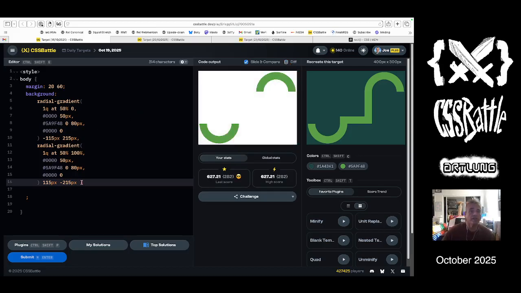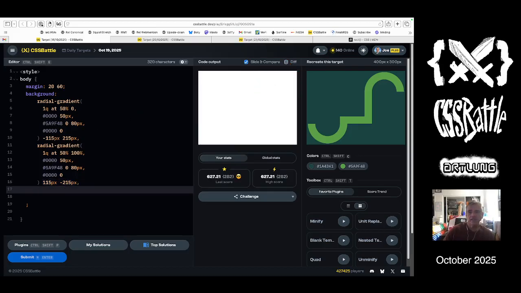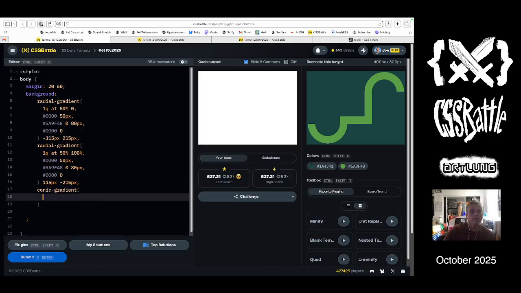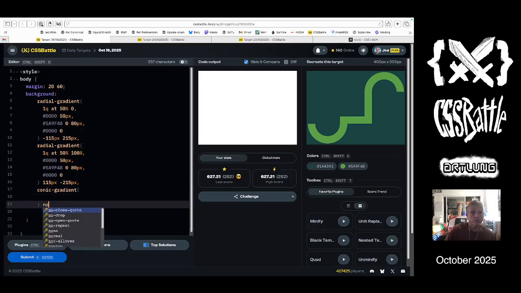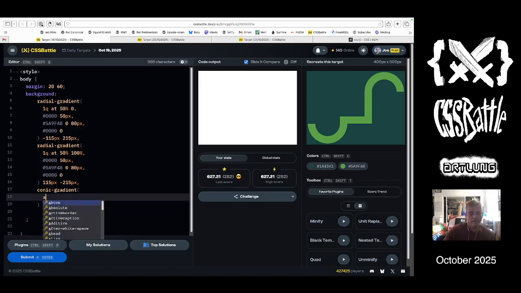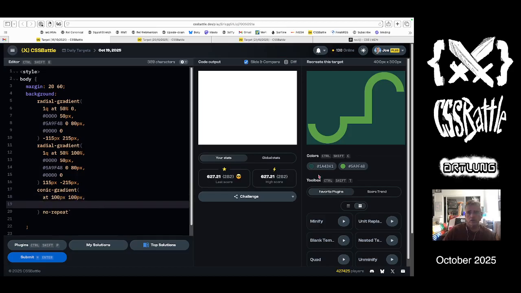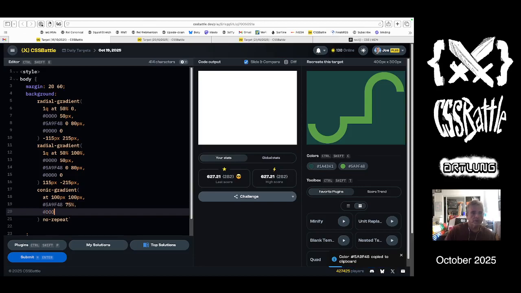And then we need that little guy. So how about a conic gradient? That is a no repeat. Yeah, he's a no repeat. At 100 pixels, 100 pixels. This color, 75% transparent.